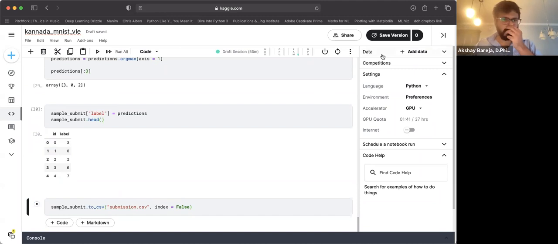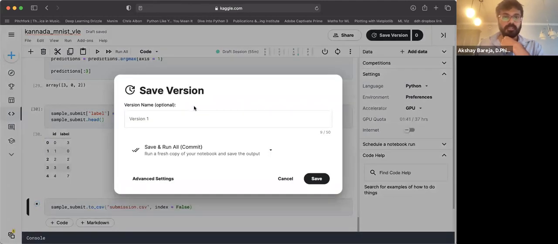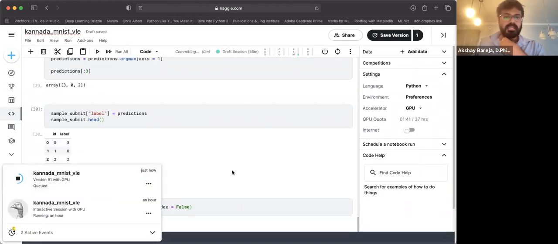Now, if you want to submit this, you click on save version. Version 1, I think this is all fine. And this is where, if you have to leave, please leave. This is going to unfortunately take around 4 or 5 minutes. But I can describe what happens next. It's going to run through your entire notebook, which is why it takes a while, and it is going to make sure that there are no errors. And then you are ready to submit.